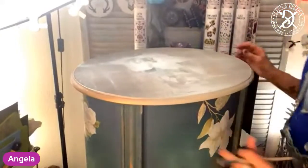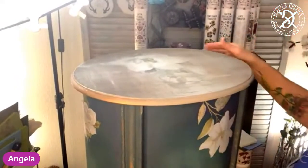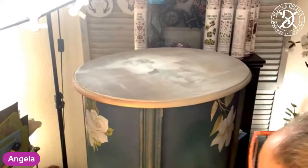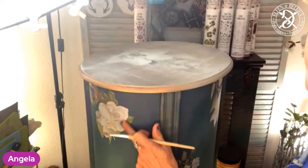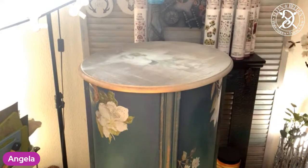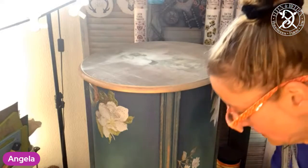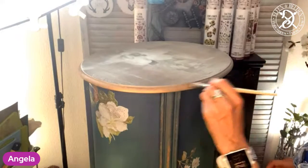On the back, you can see where I put the transfer already on, and I've distressed the transfer. I don't know if you could see that. I'm gonna bring that a bit around. I distressed it. We had a sea spray under there, so I applied it over the sea spray, and then I distressed it back. Let's see if you have time. I can show you the last panel, but I'm going to do that first, quickly around.